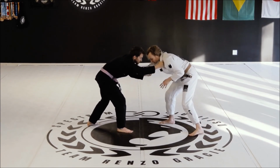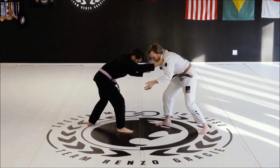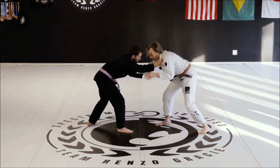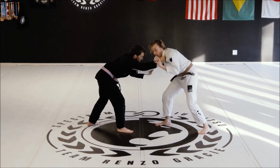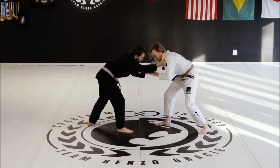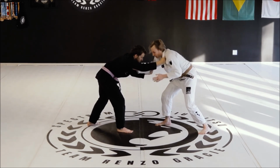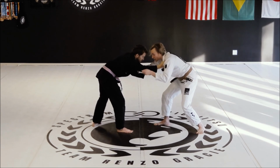Now, our stance is going to be our basic grappling stance. I'm 1 foot in front, 1 foot behind. I'm gonna talk about some more details with the stance here in a moment. I'm gonna demonstrate our first of two different finishes that we're gonna be utilizing tonight. We're gonna talk about our basic one and then our more realistic variation. So the first one's gonna be super basic. I'll demonstrate slowly here.